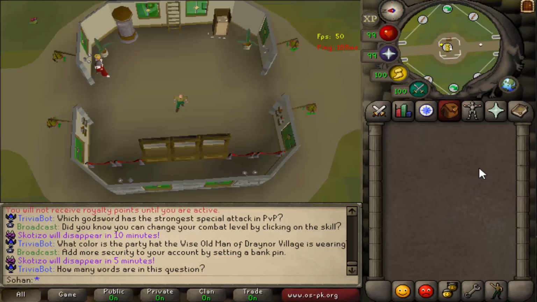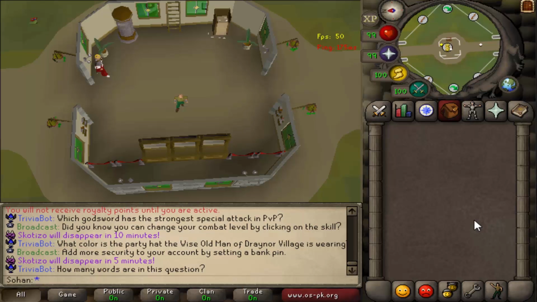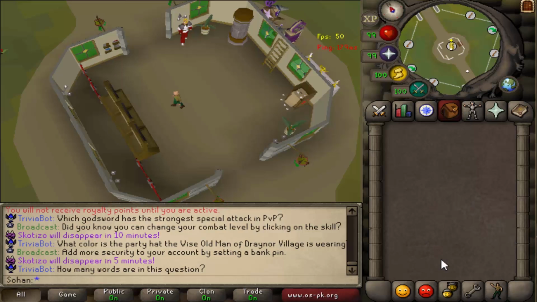The server is releasing tomorrow at 2 PM Eastern time, which is 7 PM in the UK, and every new player that makes a thread in the red carpet section on the forums gets a free mystery box, so those get some really cool rewards, so definitely make sure to do that.